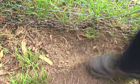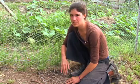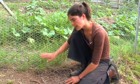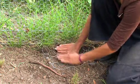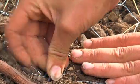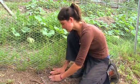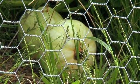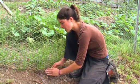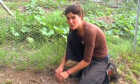Another option when you're rabbit proofing your garden is to put a skirt on your fence. So instead of digging in that 20 centimetres of extra wire, attach it to your fence and fan it out along the ground. Make sure you peg it down in a couple of good spots, and how it works is the rabbit will come up to your fence, you'll see those juicy pumpkins on the other side and start trying to dig right up against the fence line. However, the wire will stop it and it's just going to turn around and hop off.